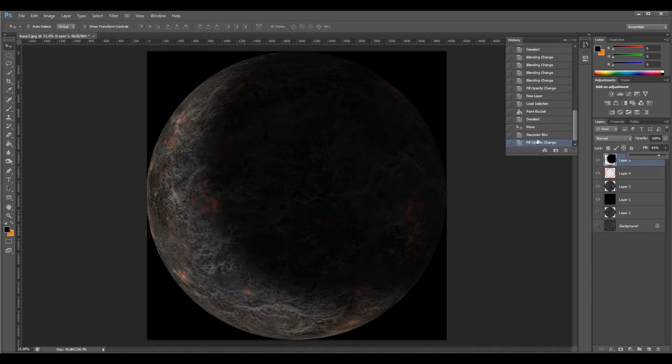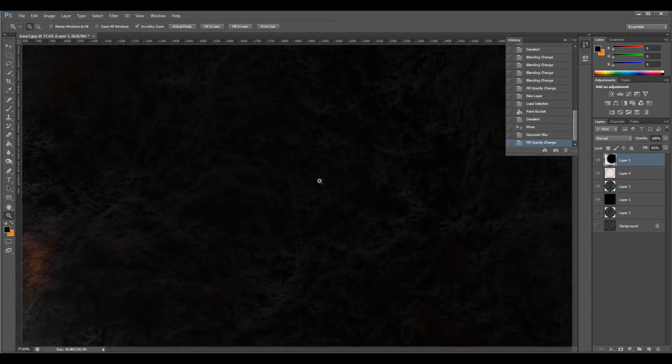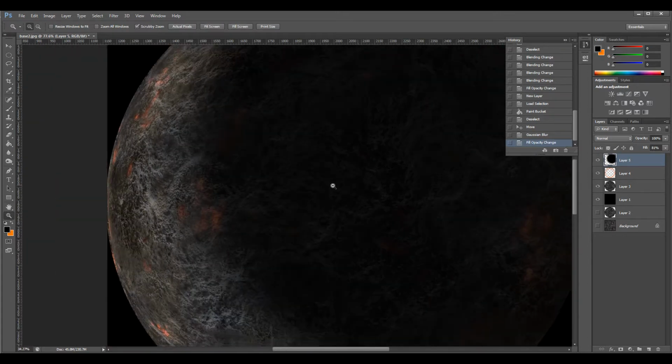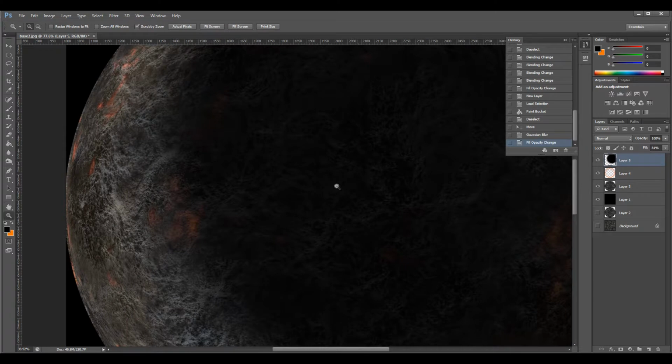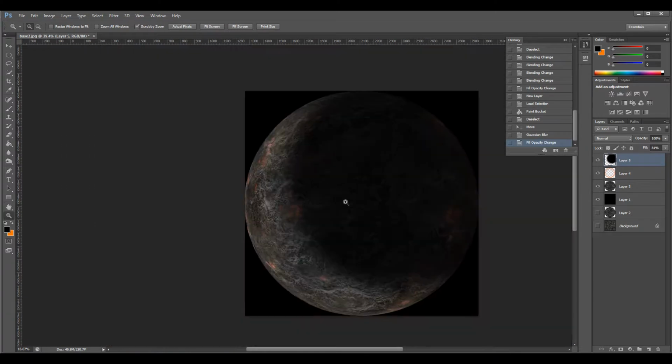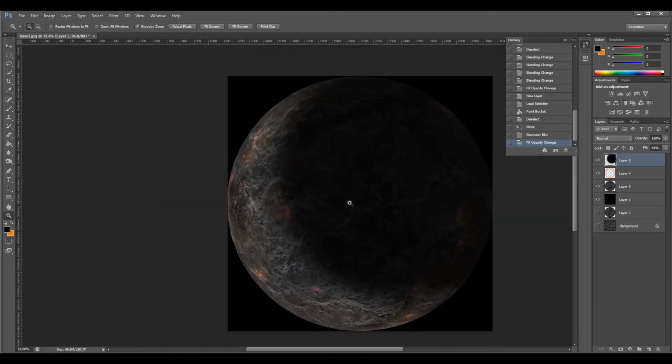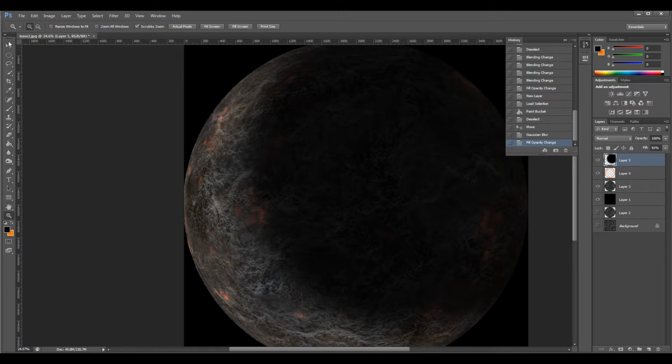So this is the easiest way to create realistic looking planets to use inside the view. And again, if you look, we still have very good resolution on this planet. So if needed, we can increase the size quite a bit inside the view, grow the planet, and we still have all of this resolution.